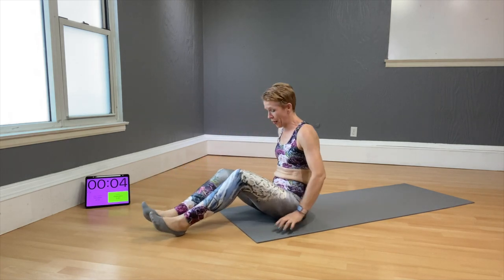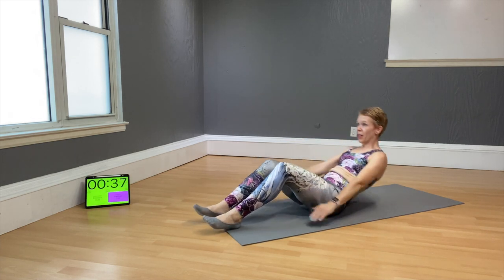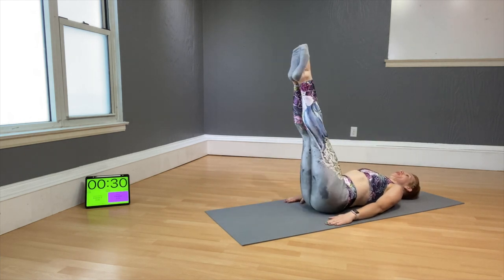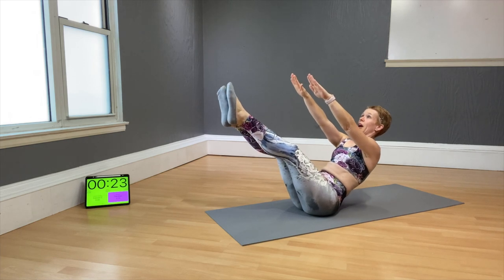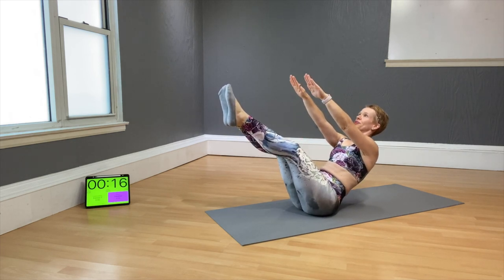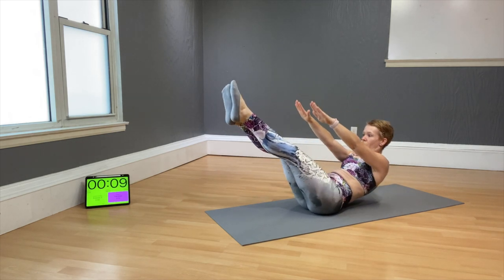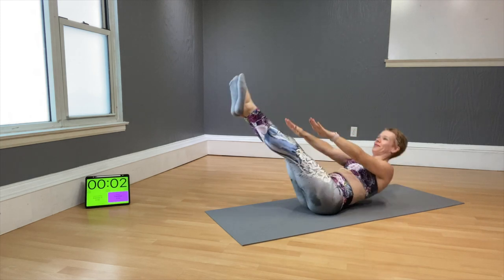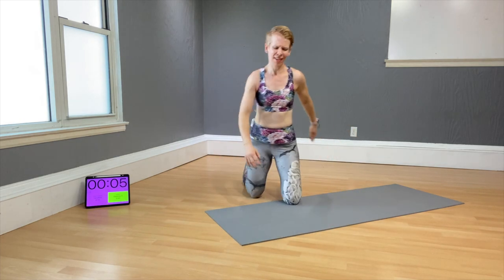Let's work on that Teaser again — the hardest thing. Remember your options: knees up, or let's work a little more into the balance. Breathe in and up, then down and release. I still struggle with this one too — it is always a learning in progress. Tell me if you've got it done — these are difficult!